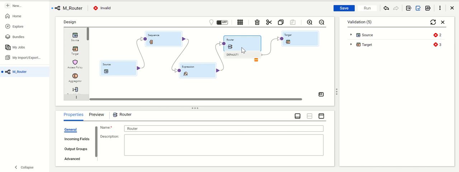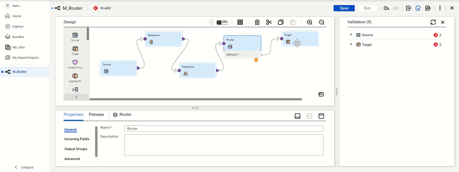Half of the records will load into the first target instance, and the other half will load into the second target instance. If we implement it using filter transformation, in that case we need to use two pipelines and two filter transformations, right?